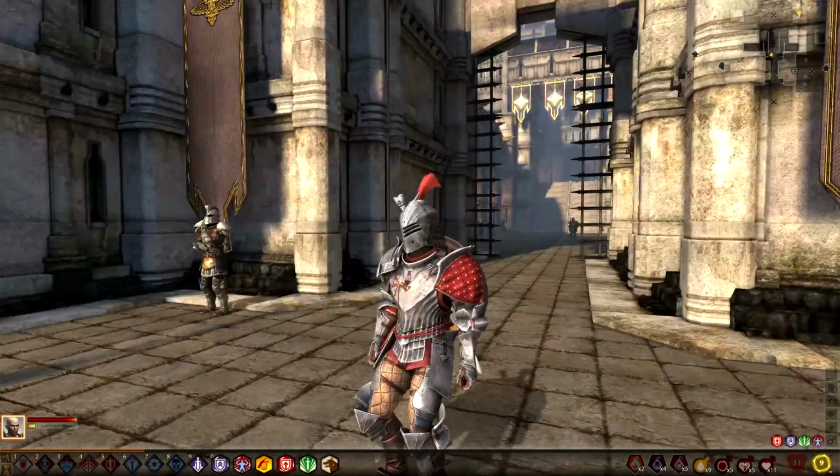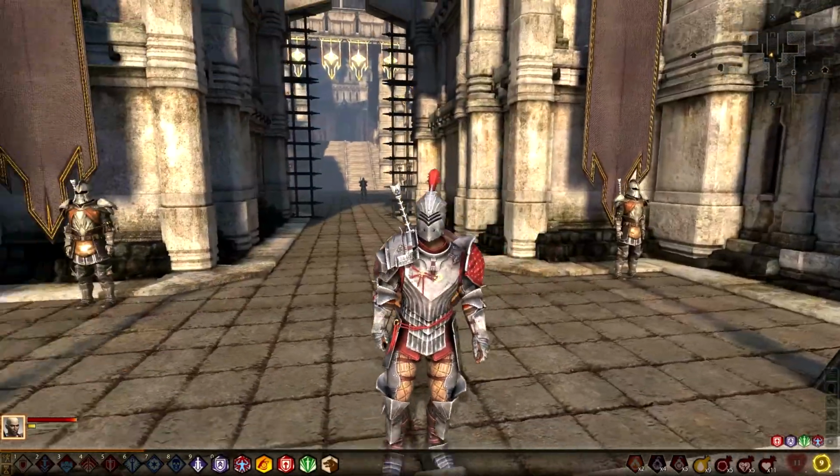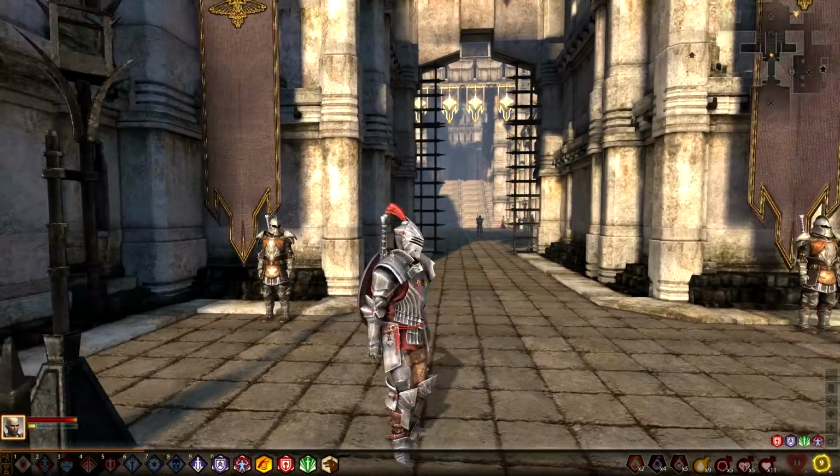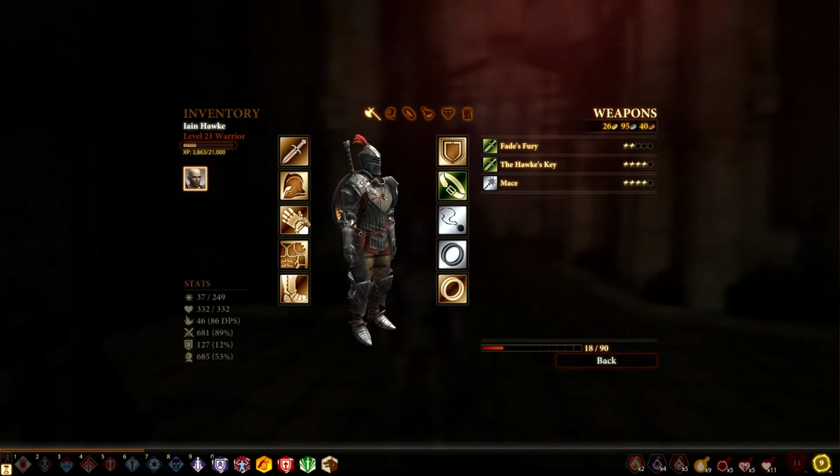So, here we are in Hightown as per usual. We do live here in case you have been having trouble keeping up. And as you can see, I'm in new armor. This is the Stonehammer set. Stonehammer gauntlet, Stonehammer plate, Stonehammer boots, Stonehammer helmet, and yeah, wow.